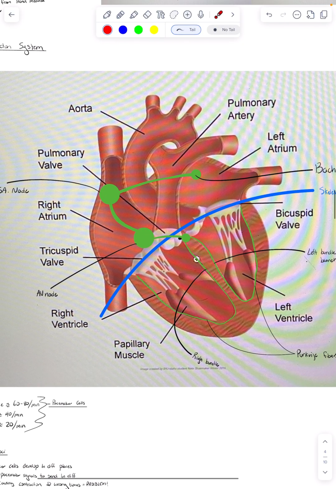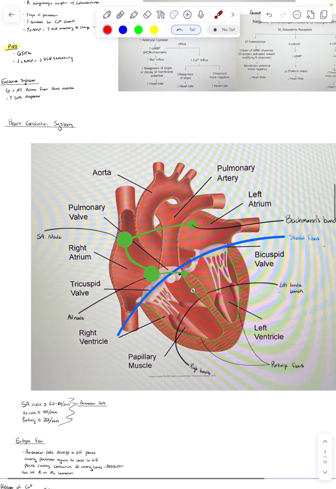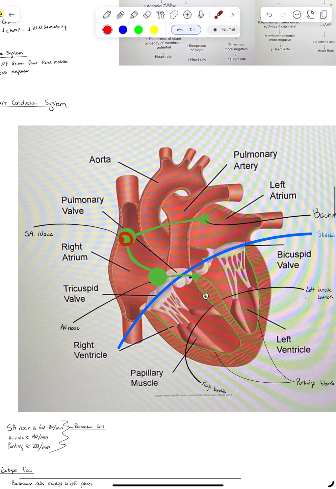Okay, so now let's go look at this. These are all just anatomy structures that I want to talk about. This is the SA node. This is where most of the heartbeats come from. This is about 60 to 80 per minute, depending on the health of the heart and who we are. That's going to start the contraction. Once the contraction starts, it's going to send an action potential.